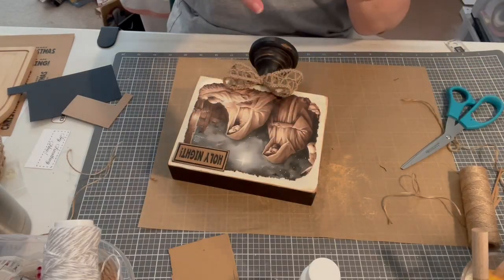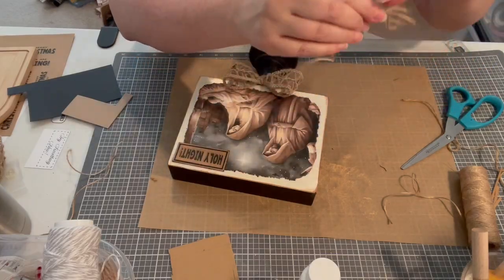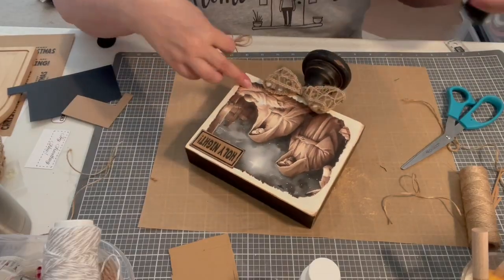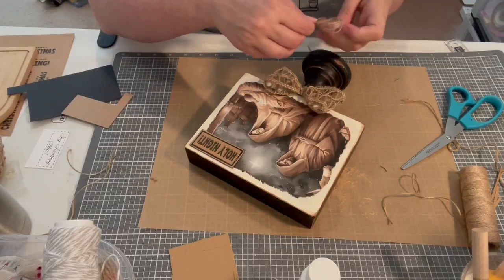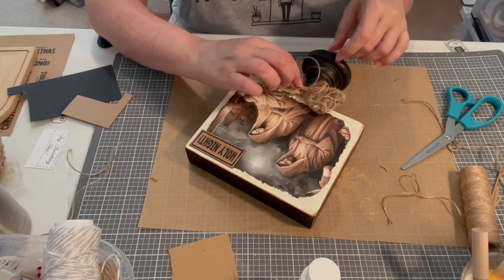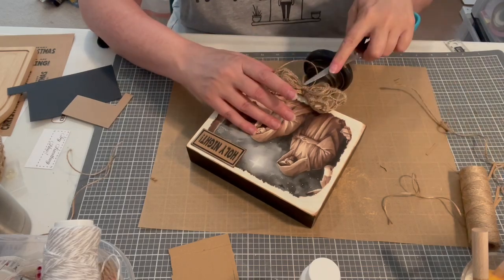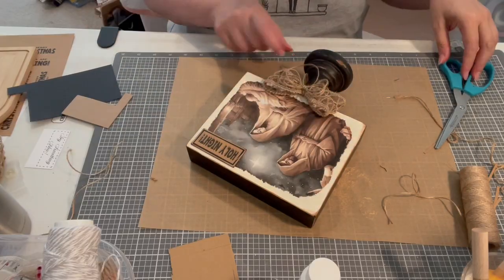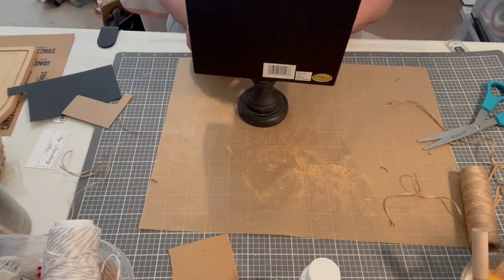So now I'm taking more twine, and I wrapped it around my fingers 3 or 4 times to make loops, and then I'm wrapping the twine in the middle several times. And I'm going to glue that on top of that burlap bow. Had to hold it down until the glue was set and secure. Trimming it up, and I had to look at it straight on to make sure everything was straight and centered.